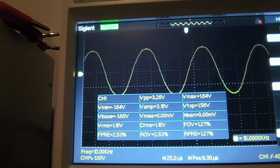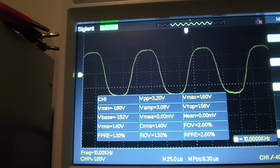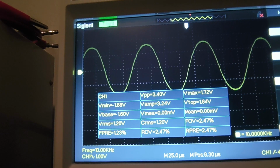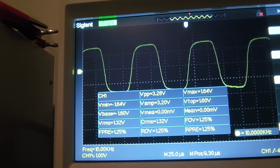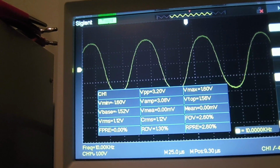And it is clipping bad. Look at that. That's what I'm talking about. That's what I do not want to see. So there's definitely... Yeah, I get like next to no amplification, 10 kHz and above.